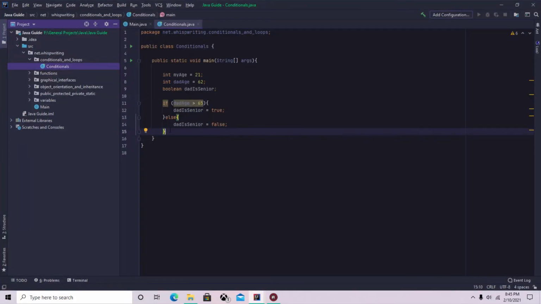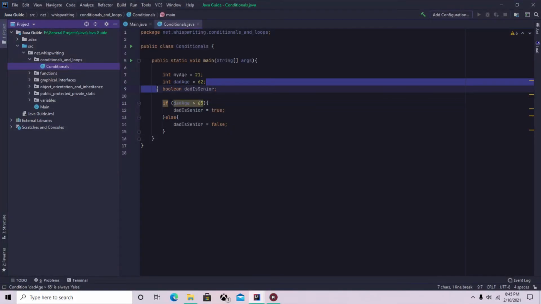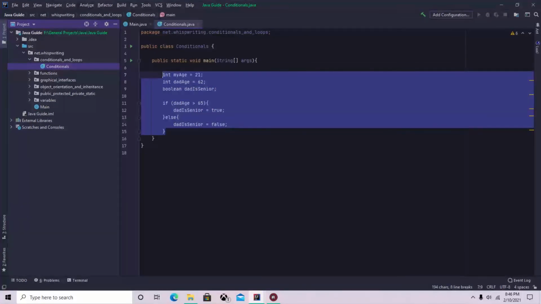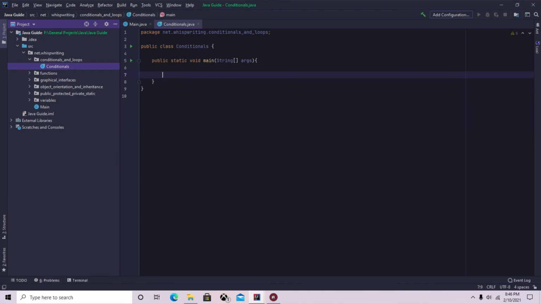Okay. A conditional statement, this if-else thing, is all well and good, but it doesn't make much sense to be checking something like this when I have a value that is, for all intents and purposes, a constant. It would make more sense to receive input from the user and then compare that to certain things. So let's go ahead and get rid of all of this, and we'll do that.